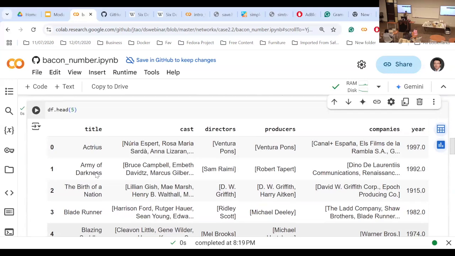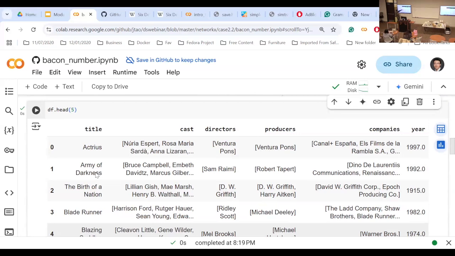As I mentioned, I want to build my database with all the nodes as actors and actresses. They're not showing up here, but in this one directly, it's actually showing up in the cast here. I have all the actors and actresses inside this list. But the title is clear. I can easily use this as my link, or each entry as my link.